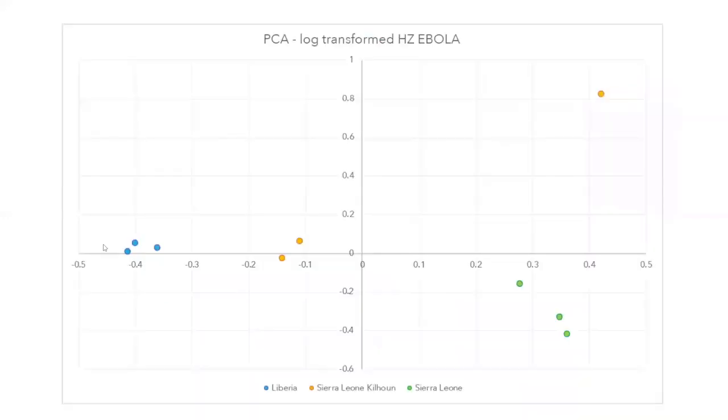This is the result, the PCA for the Ebola project. You can see how samples that come from Liberia, for example, can be separated from samples that come from Sierra Leone. Here, both the yellow and green come from Sierra Leone.